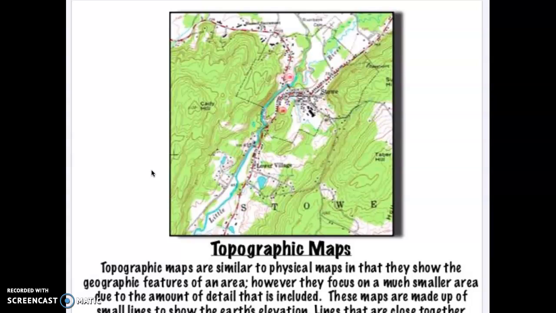So when we look at this map, we can see over in this area, this must be the top of a hill or a mountain of some sort. And you can see the paths that people have taken, not really the path, but just the steep areas that people maybe have climbed. We look at this area here, close together. So it's the steeper elevation. And then you could see in this area might be a flatter elevation. Here's a flatter elevation where the lines are further apart. So that's kind of how you read a topography map.